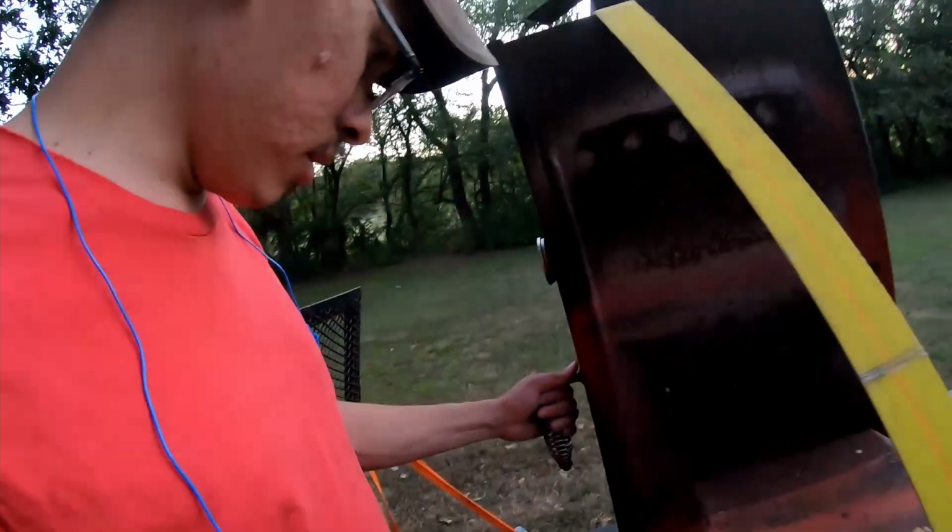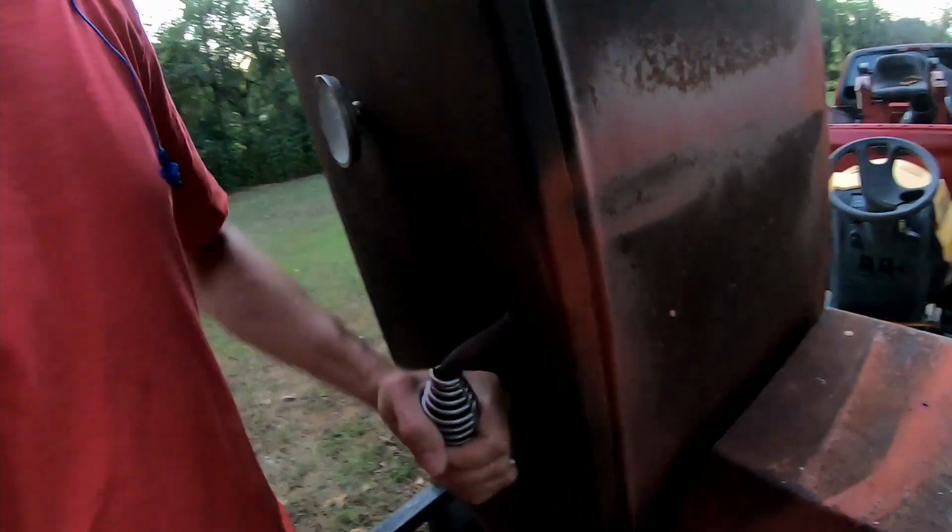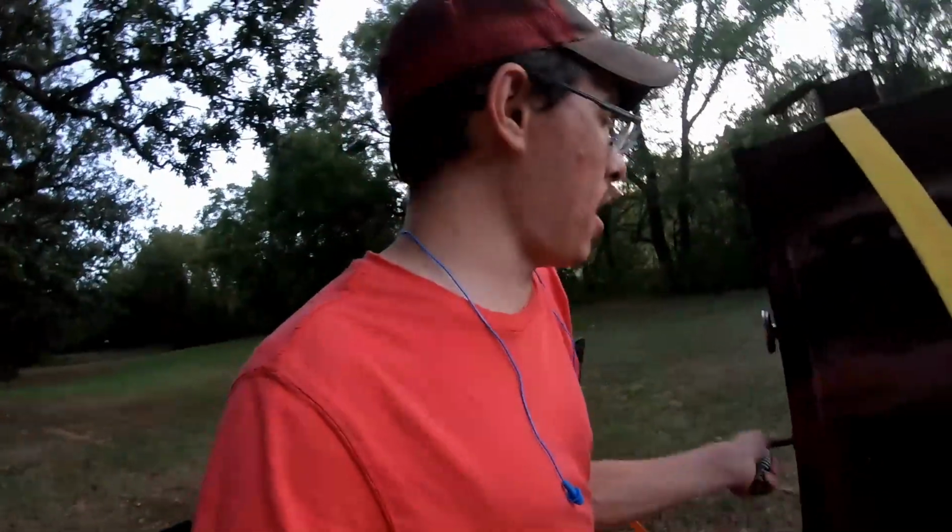Make sure your doors are locked shut, which I guess is a good thing because I didn't strap that door shut when I came home. Oh, does this rotate? Oh, that sounds really good. Oh, it rotates that way. What things could be sitting in here? It's like a dungeon. I'll be smoking in no time.